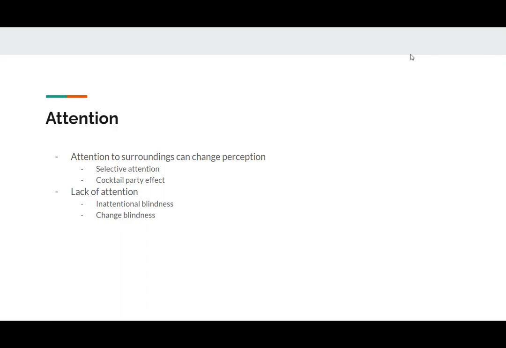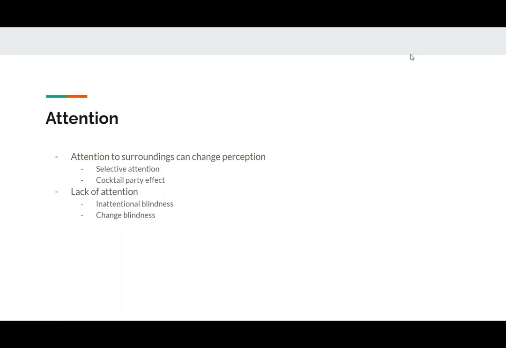Our lack of attention could also lead to blindness, which is a failure to notice stimuli. The first type is inattentional blindness. This occurs when you fail to see visible objects when your attention is focused elsewhere. To better understand inattentional blindness and possibly experience it, let's use an example. You may have been so focused on the task given to you that you would have never noticed the most obvious stimuli in the midst of all the action.